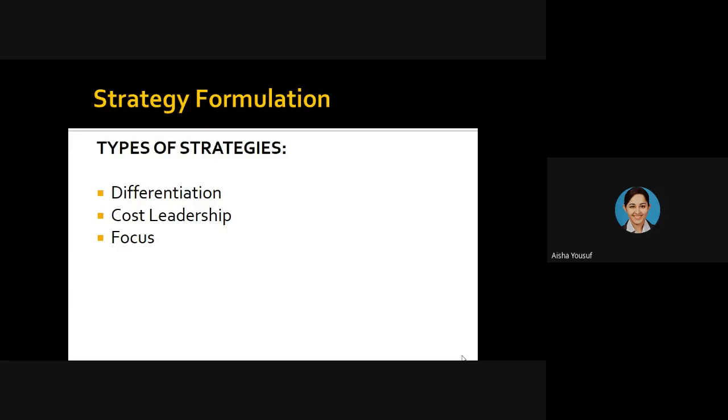After covering step 1 and 2 of the strategic management process in our previous videos, step 1 was environmental analysis, which was mostly covered by me. And the second step about organizational direction establishment was covered by the YouTube videos on vision and mission statement. Now we have come to the third step of the strategic management process, which is strategy formulation.